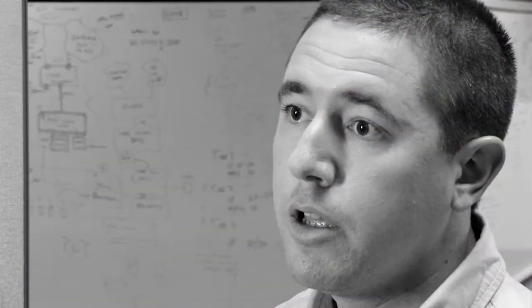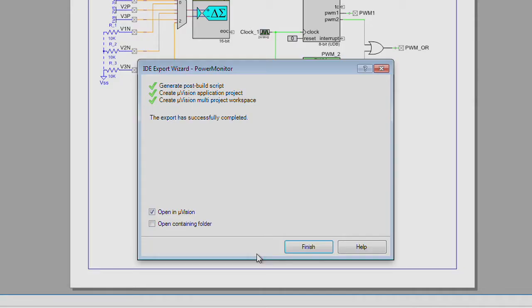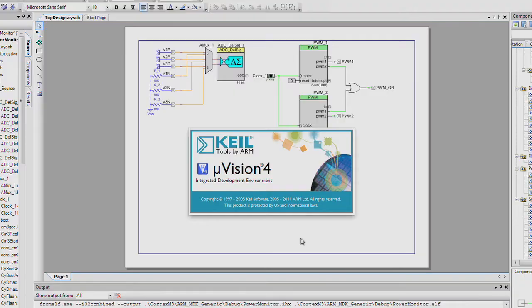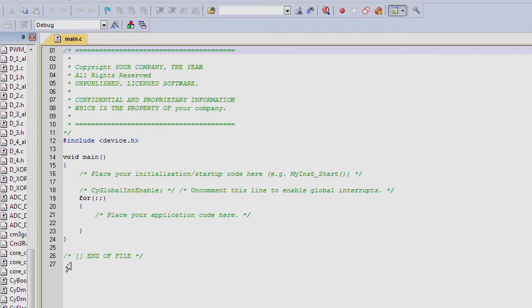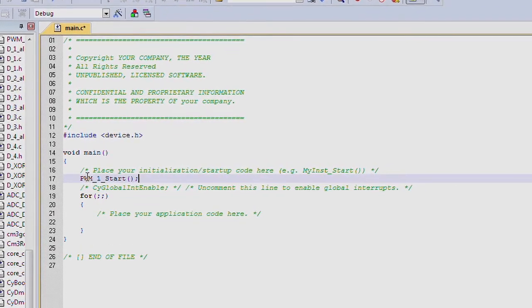With PSoC Creator, you can use the embedded integrated software development environment that's there inside the tool, or with our partnership with ARM, you can export your design into the Keil MicroVision Studio. Once they have their design completed in Creator, instead of hand transferring it over to another system in order to develop their C source code, they just have to press a button in Creator, and this is automatically exported in the appropriate framework for MicroVision to use. It's much faster to do, much less chance for mistakes and errors to creep in, and the process is very seamless, so it just takes a lot of pain out of the process.